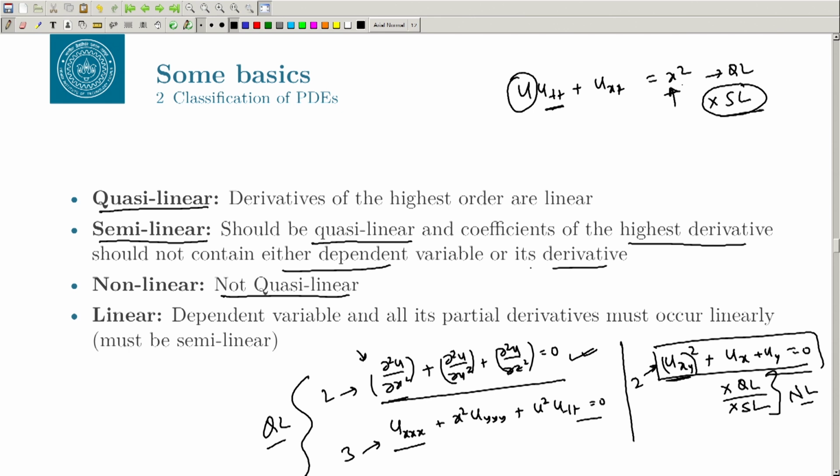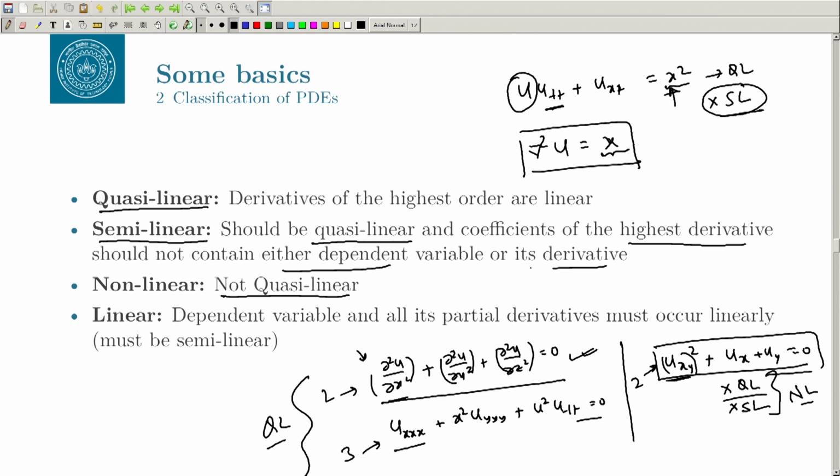So, what is the difference between homogeneous and non-homogeneous equation? In the homogeneous equation, all the terms contain the dependent variable or its derivative, right. It should not contain an independent variable. Here in this particular case, you have an independent variable coming, x square. Think of any expression, let us say if you are talking about the Poisson equation, if I write del square u is equal to x, or y, whatever it is, this is your non-homogeneous equation, because it has an independent variable coming in the equation.